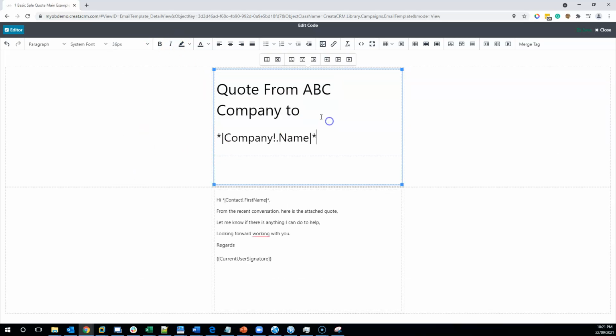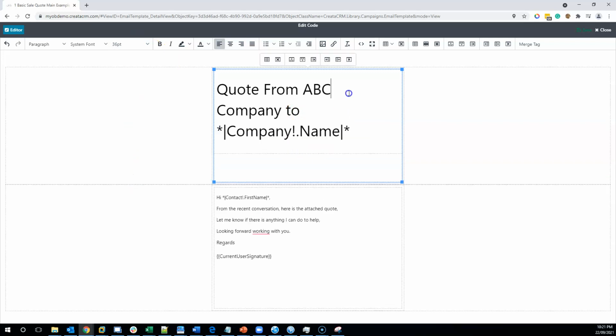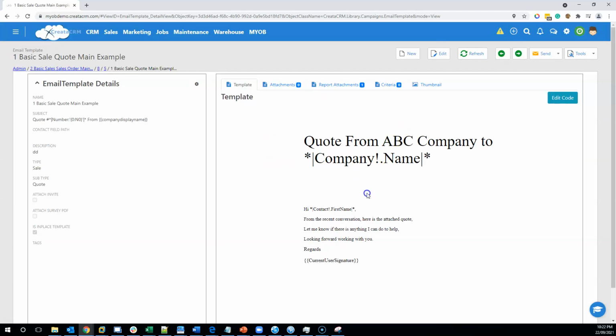There you go. Okay, there you go. It's fun, isn't it? But there you go, that's technology for you. So you format the quote side of it. You've got other little things like current user signature, so we're going to go through that. So we're going to save that, and that's going to change the email template across.